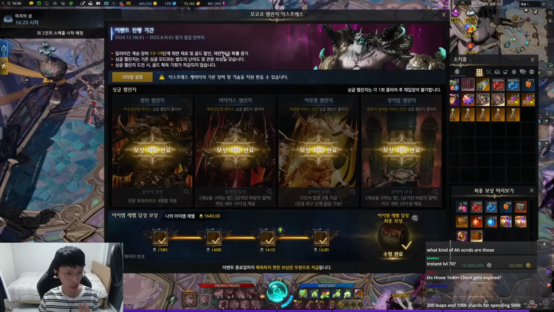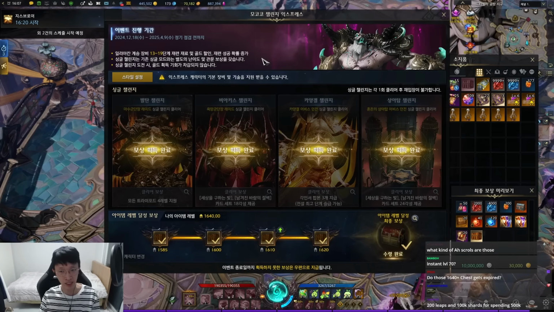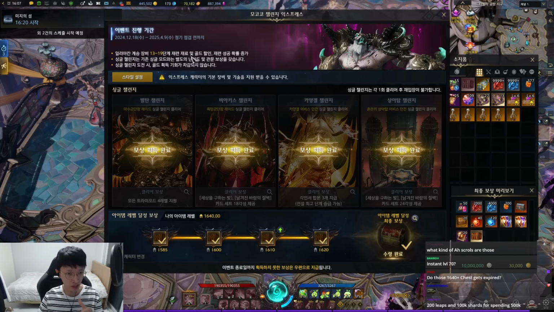Not only that, of course, they give you the honing buff from Alcon gear 13 to 19. So 13 is 1585, 19 is 1620. And you can apply this from 1580, as I told you before, right? So from 1580 to 1585, you get this buff, and all the way to 1620. It discounts the honing materials, and it increases the success rate and the pity as well.